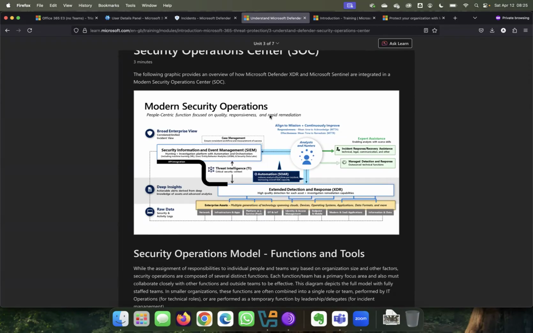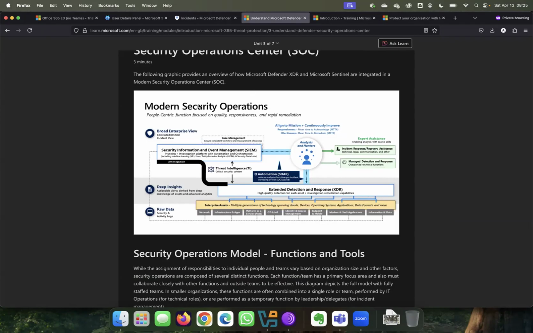Like I mentioned earlier, most attacks take less than 48 hours, from the attacker establishing a foothold to actually exfiltrating data and inflicting damage on an organization.